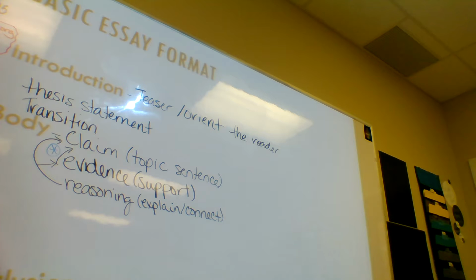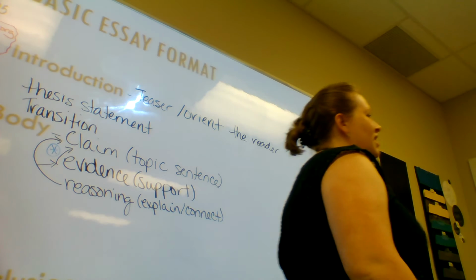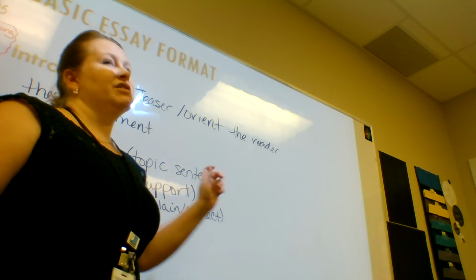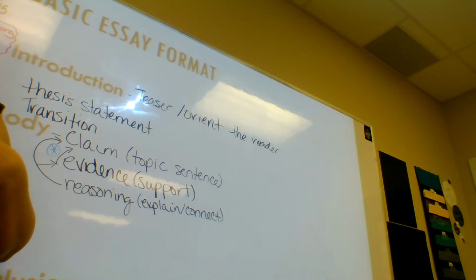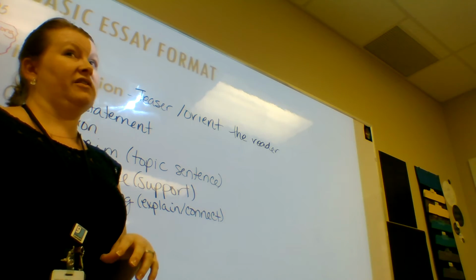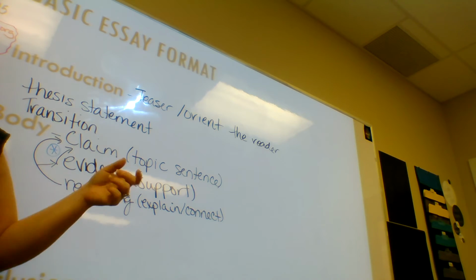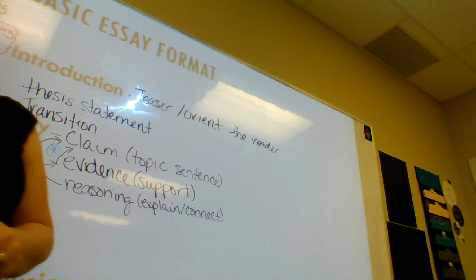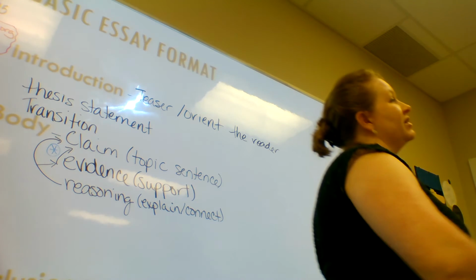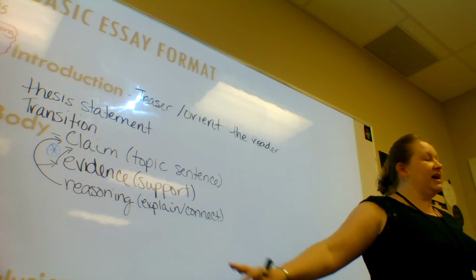So my evidence may be, well, they knew each other. My evidence may be that they knew each other. Well, that's not very strong evidence. So I may connect that and say, well, they were intimate with each other. So that may be me connecting back to that claim. Maybe I say, well, they were together the night that she was murdered. It's kind of loose evidence, but that's my evidence.